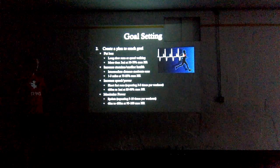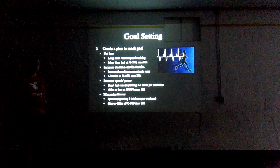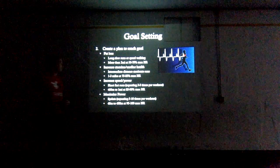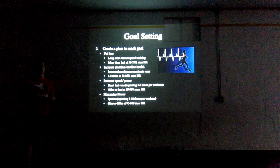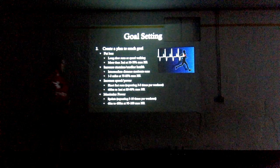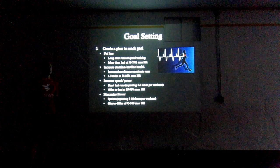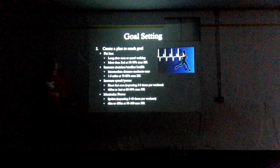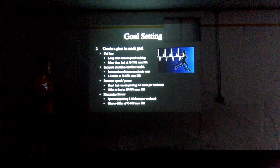Once you set your goal, like, okay, I want to tone down some of the fat, or I want to be able to run 5-minute miles for 3 miles, something like that, you're going to choose one of these different plans that focus on using the energy system that you want to use to attain your goal. So with these, I've used running as the base workout, but you can do this with any kind of workout imaginable, as you'll see in a little bit.